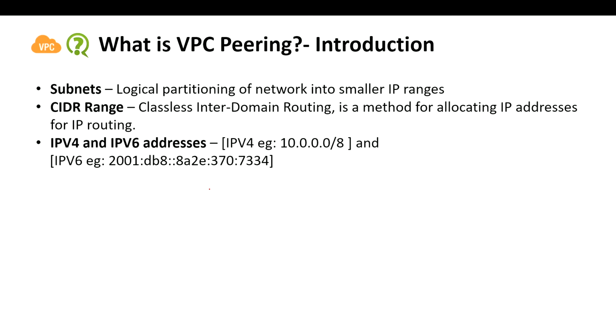Now what are IPv4 and IPv6 addresses? All the things that we create, I mean EC2 instances, will have their IP addresses, right? It can be public or it can be private. If you see the IP addresses in this format, that is IPv4, and this is the format of IPv6. Most organizations are shifting towards the usage of IPv6, so you might have to work on IPv6 also. In IPv4 we have private and public IP addresses, but in IPv6 all the addresses are public, so you can make a note of it. So this is what we call subnet, CIDR, and IPv4 and IPv6.